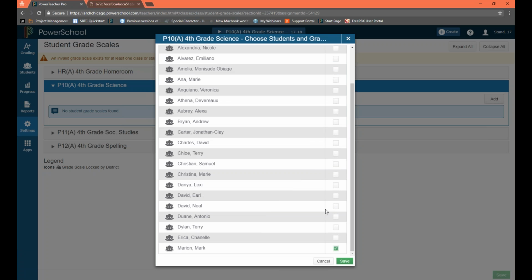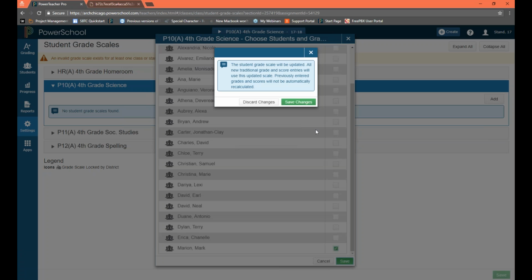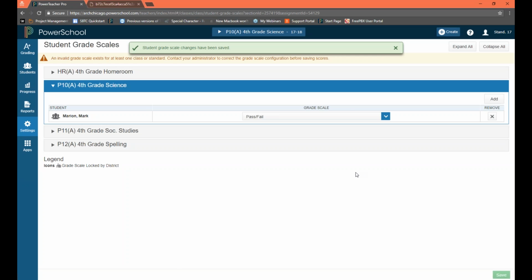Pass fail scale. And I'm going to hit save. So what that means is everybody in that class follows the regular grade scale, but this one student will receive a pass or fail.